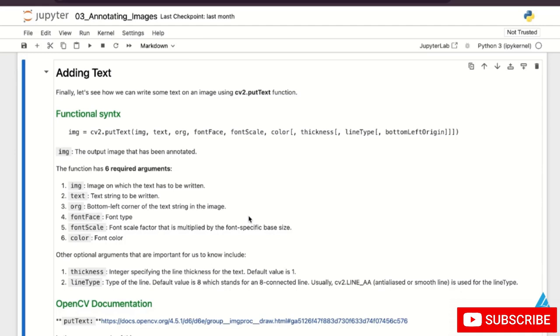Right, so now we just need 1 point, which is going to be the bottom left corner of the text string in the image. Because to write a string, you virtually create something like a rectangle and the string will be inside. So at this point in time, we need just the bottom left corner, which is almost like point 2 when we're creating our rectangle.